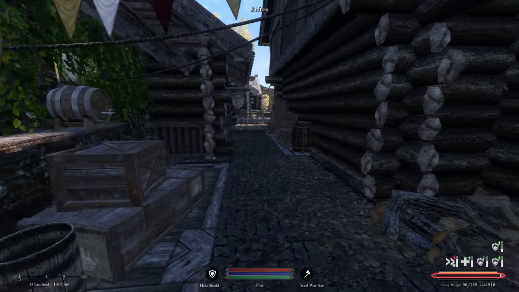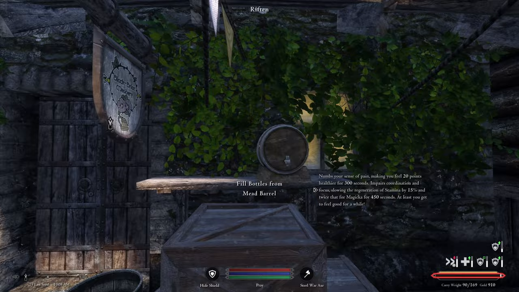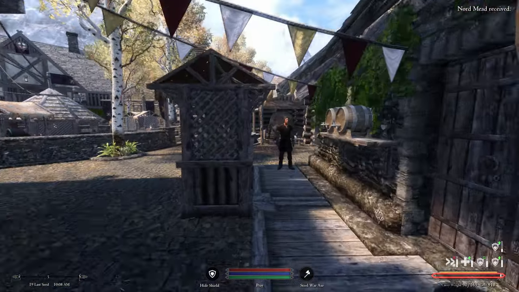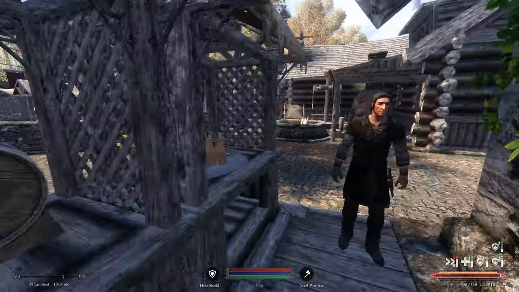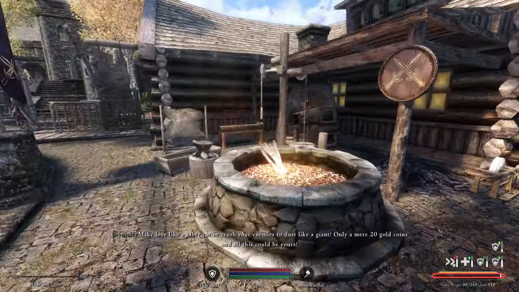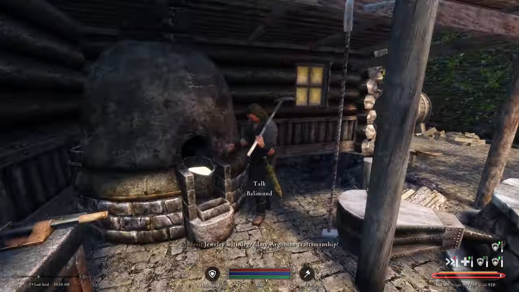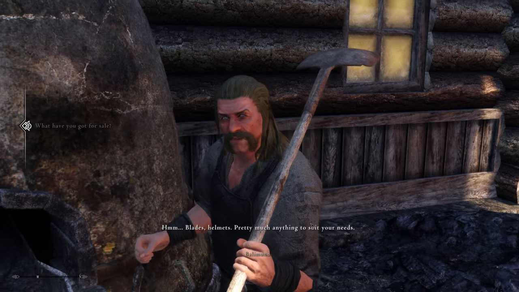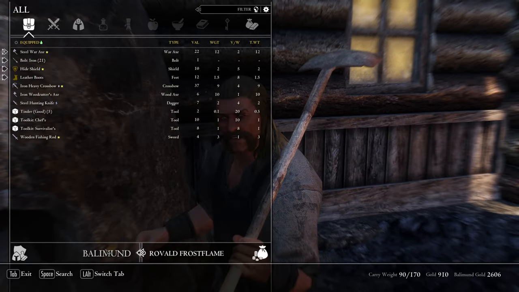Now the road from Riften to Ivarstead has a lot of threats. There's frostbite spiders, bears, wolves, and thieves. A lot of times I've noticed thieves will spawn. Let's fill our bottle with a little Nord mead there, and let's stop by Balimund the blacksmith, and let's see. Come to see Balimund perform miracles. What have you got for sale? Blades, helmets, pretty much anything to suit your needs.